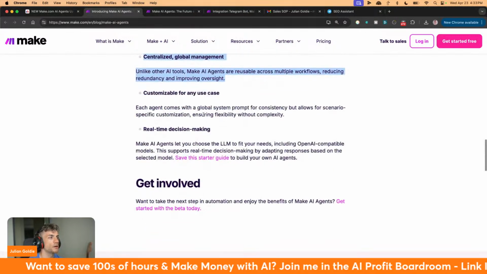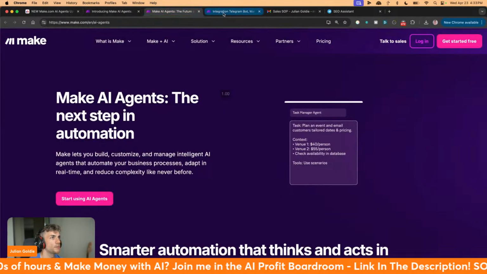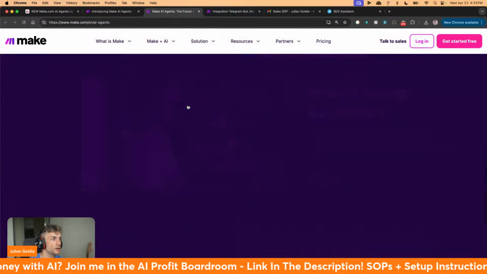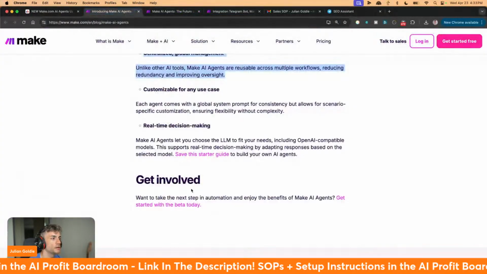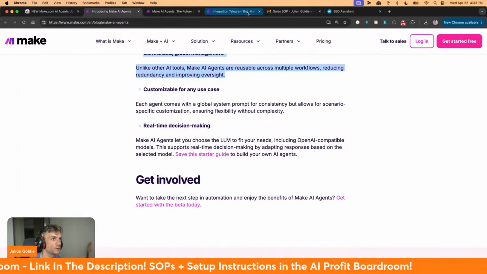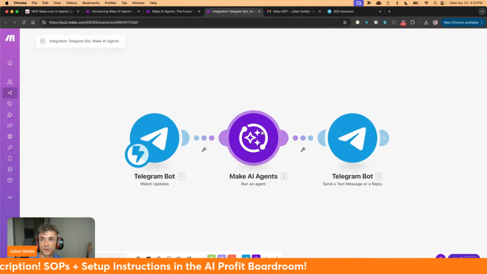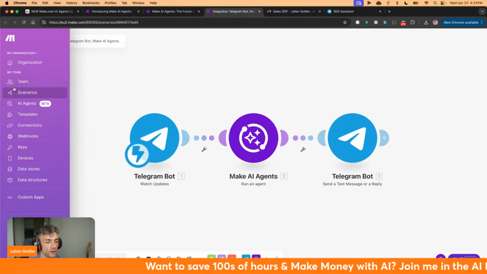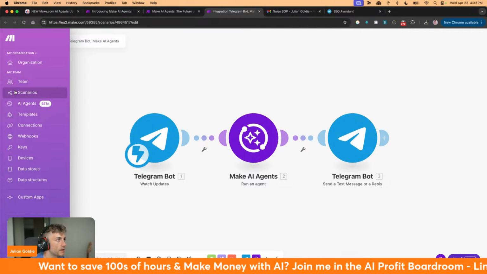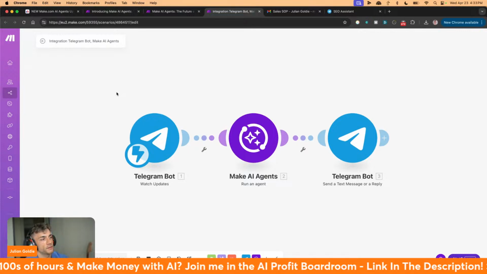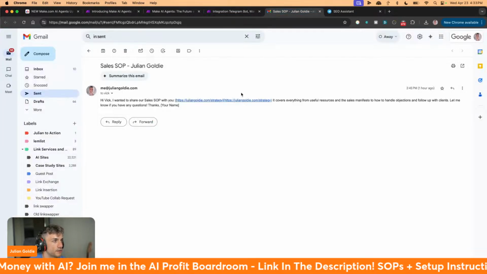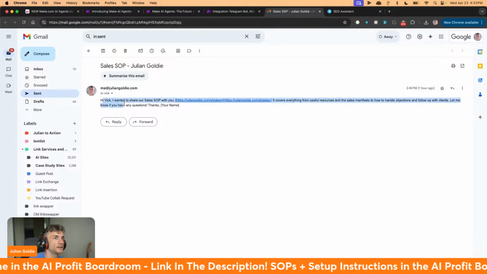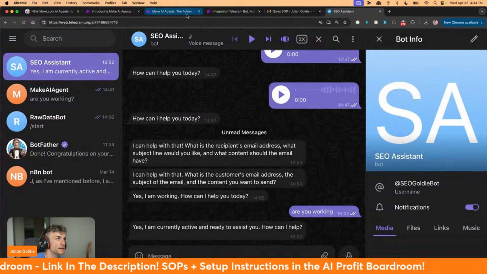So for example, all the scenarios, all the workflows that you use inside Make.com, you can now connect to your AI agent. You can also build them out using free APIs, right? So you can actually plug in a free API. I'm using Google Flash to build this AI agent out. And then additionally, when you're building these out, it's like $10 a month for 10,000 operations. I know some people want to say, "Oh, but it's not free." But I mean, for $10 a month to save you thousands of hours, I think it's 100% worth it. Maybe some people don't value their time, but I think it is awesome to be able to send emails and automate responses and link it to Telegram, etc.